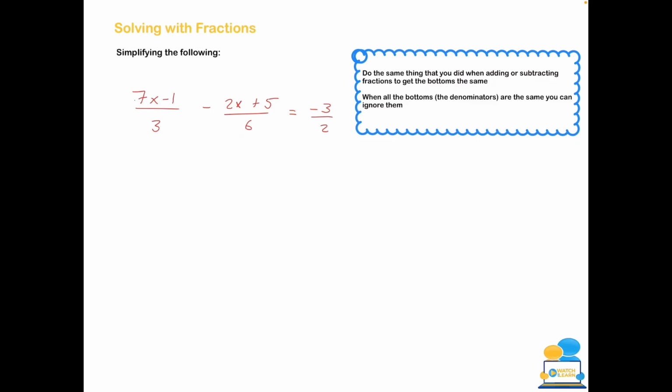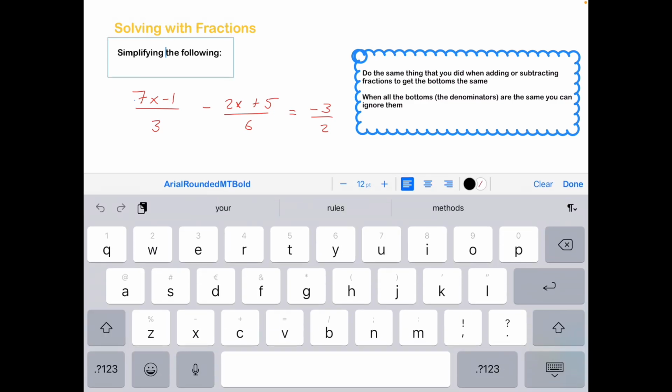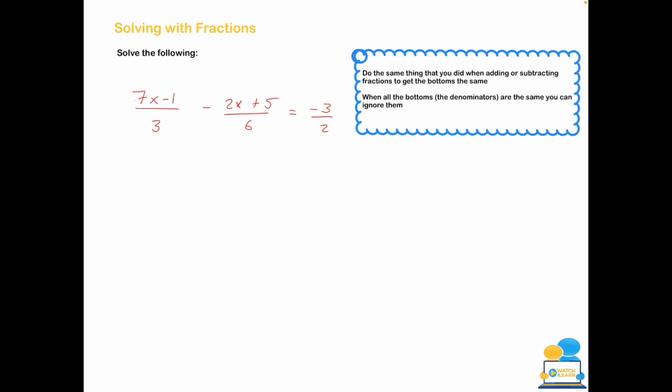Okay, now the last thing that can come up in fractions, so we've seen simplifying fractions where you just factorize. That's if you're given a single fraction. We've had another example there where we're adding or subtracting fractions. But now we are, sorry, that shouldn't say simplifying, that should say solve. Okay, we'll end up simplifying it anyway, but we'll also be solving it.